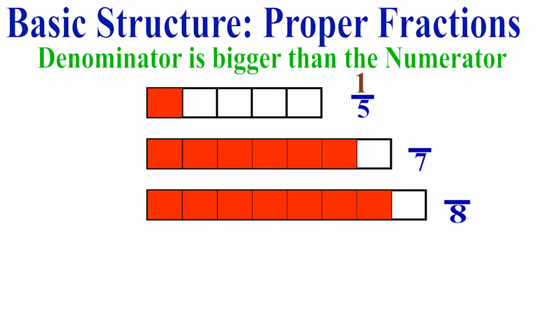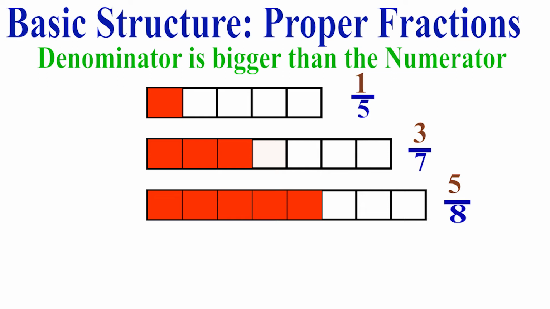If you had, say, a segment with 7 sections, and you wanted to pick something out of that, you could pick 6 out of 7, that's a fraction, 5 out of 7, 4 out of 7, 3 out of 7, and so on. If you had 8, you could do the same thing. You could pick 7 out of 8, 6 out of 8, 5 out of 8. You're picking some of the segments out of the whole. And when you do that, that's called a fraction. And that's why the numerator is always smaller than the denominator, because you're taking some of the whole.